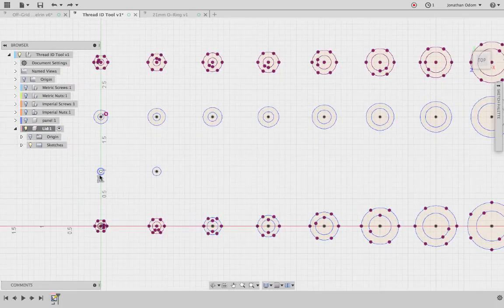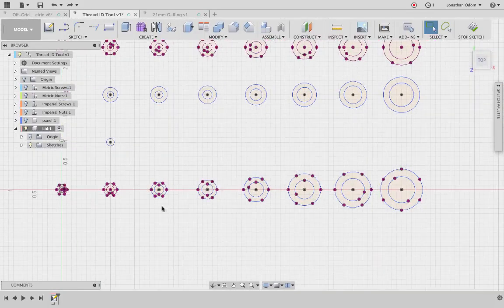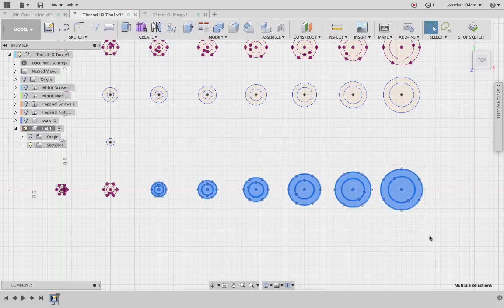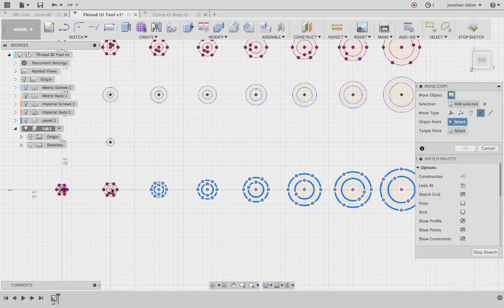They need to move up. Wait. It's 0.59. 0.56. Okay, good. So I did do these right. All right. Take all of those, copy, paste. Copy, paste. Wait for it to think. Make sure this is back out here. Point to point, and I'll just go from this one to this one.